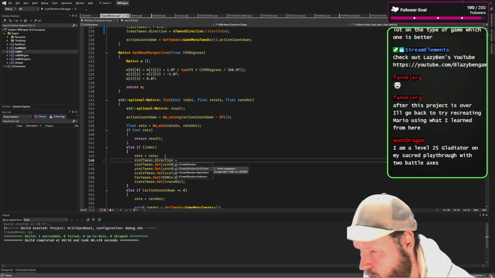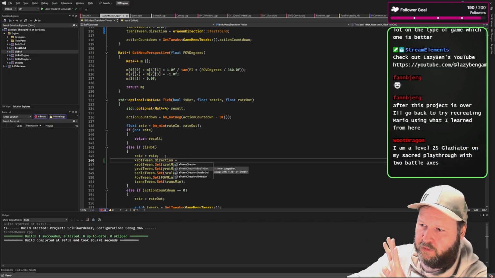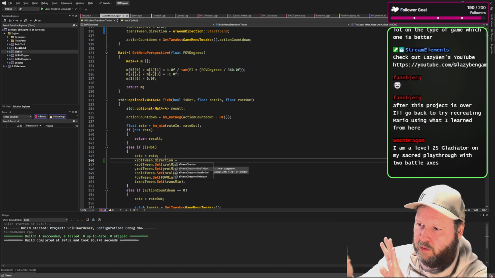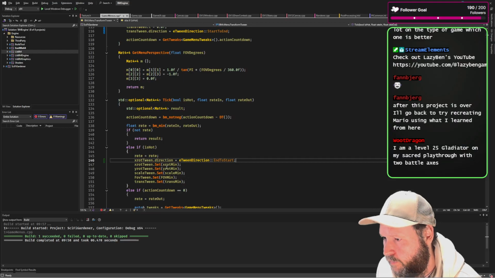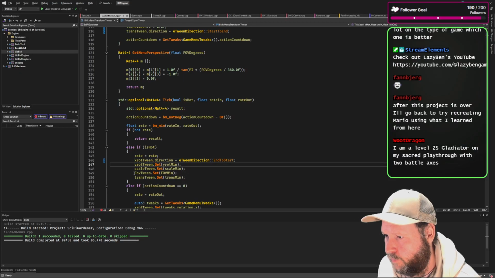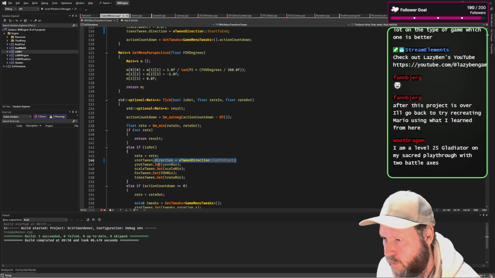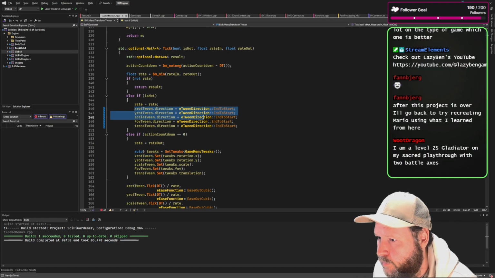So the maximum value is like the menu is fully away from you. Minimum is back. So you need to tween from the end to the start. All these. Else.